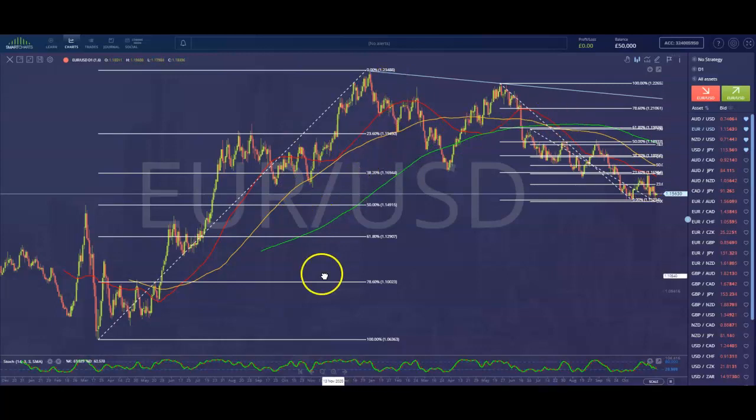So I've got the Fibonacci levels on the longer term, and you can see the 50% fib down here at 114.90 has really held through October and November. We've actually got a bit of a double bottom on there, if anything. And then the 38.2% fib on the longer term swing is at 116.94. That ties in really nicely with my shorter term fibs here, which I'm going to look at in a second.